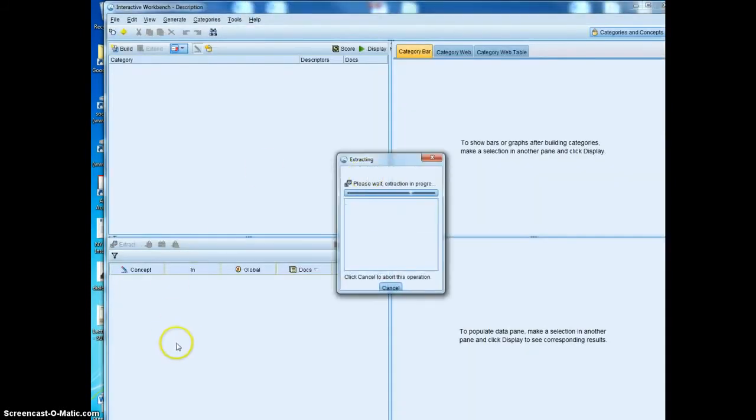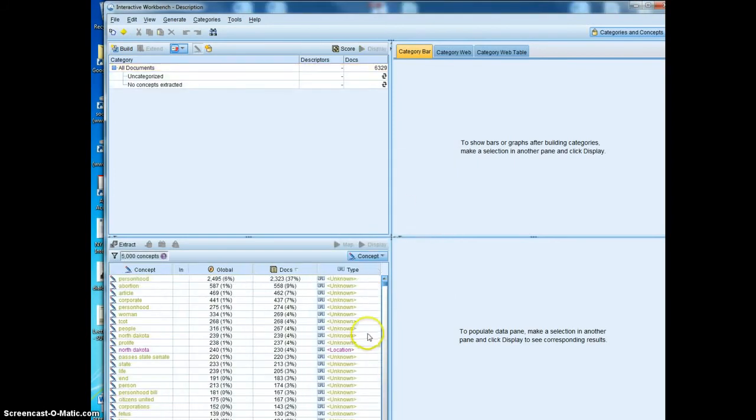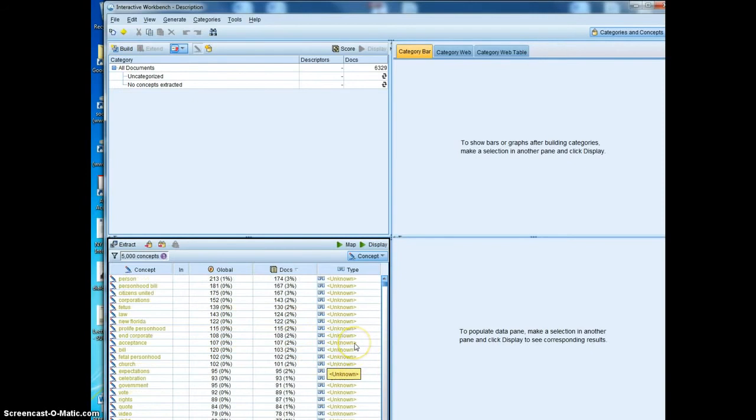And the first thing it does is it identifies the top 5,000 relevant concepts. So it's extracting the data set, and it depends on the size of your data, the amount of time it takes. And it indexes the concepts, and it attempts to categorize the concepts. The most common category you'll see is clearly unknown. It doesn't know how to categorize it. But you will also see location, names, proper names of people, and also organizations.